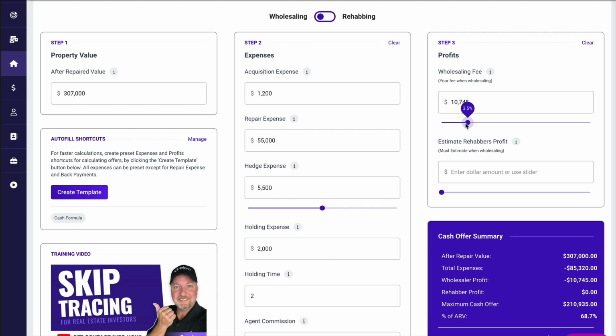Next, we have to estimate what the potential profit will be for the rehabber as well. Otherwise, your analysis is going to be figured out incorrectly. Generally, in most places, I always like to start at 15%. Most investors need to get that 15% return. Some are willing to take less. Some won't even work the deal unless it's more. So this is a good general number at 15%. I think the more that you work with your investors, your buyers, you're going to understand what their profits need to be. And this is how you would calculate future deals.